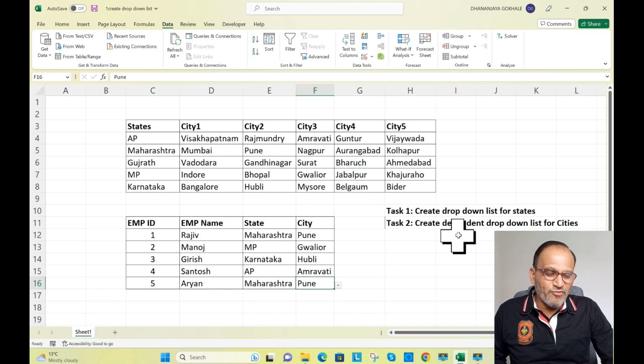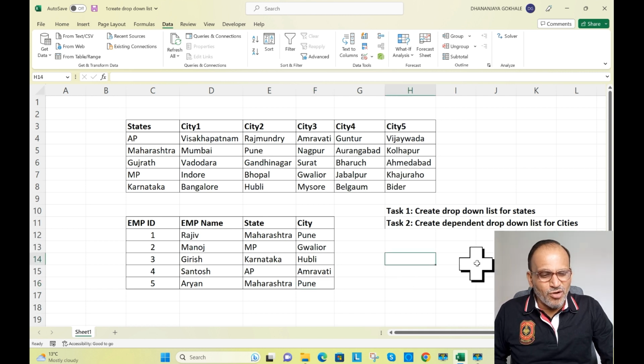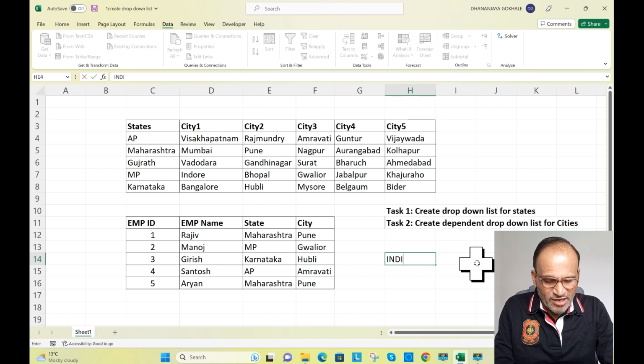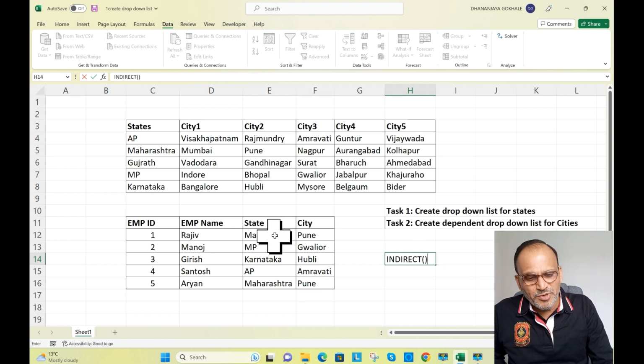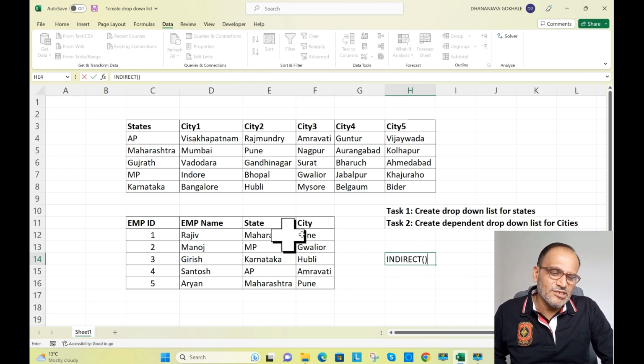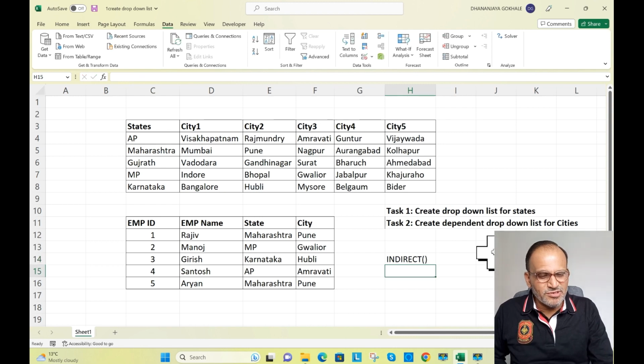But for a dependent list, what you do is use the formula INDIRECT, and use this particular cell which lists the state. And because the states have been named as a range of the cities of that state, it works well. So this is the trick to be used, and that's it.